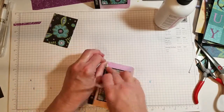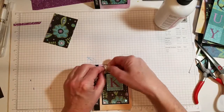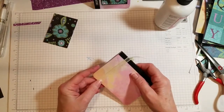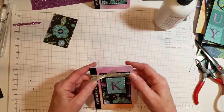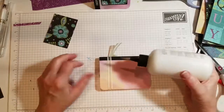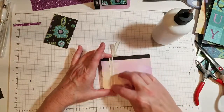I'll just tie a bow. And then I will put some glue on the back cover underneath the ribbon to hold it in place. And you'll see me do that in just a few seconds. And just run it right underneath where I have the ribbon. And again, this is going to dry clear. So that's another really great thing about that art glitter glue. And that's going to hold that in place. And it is done.